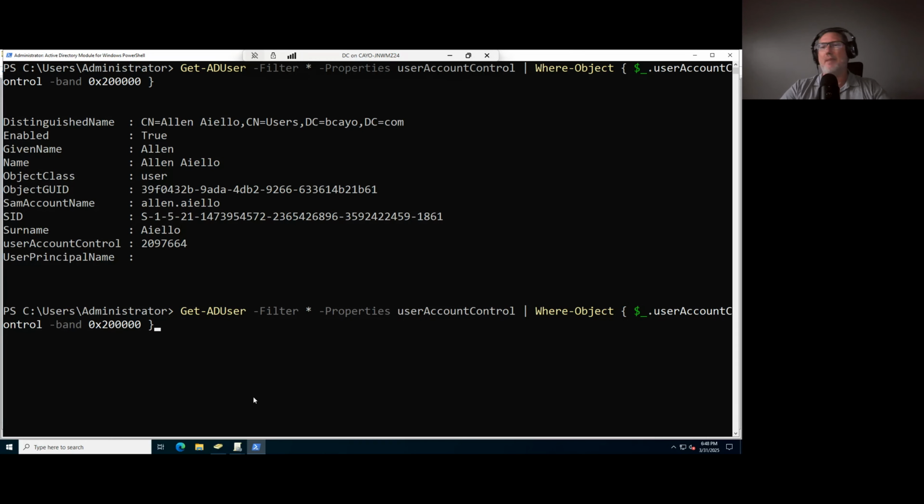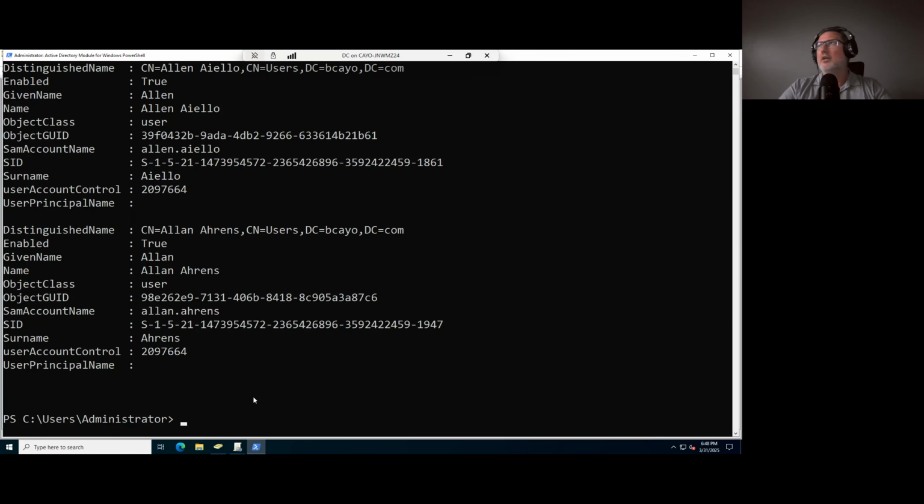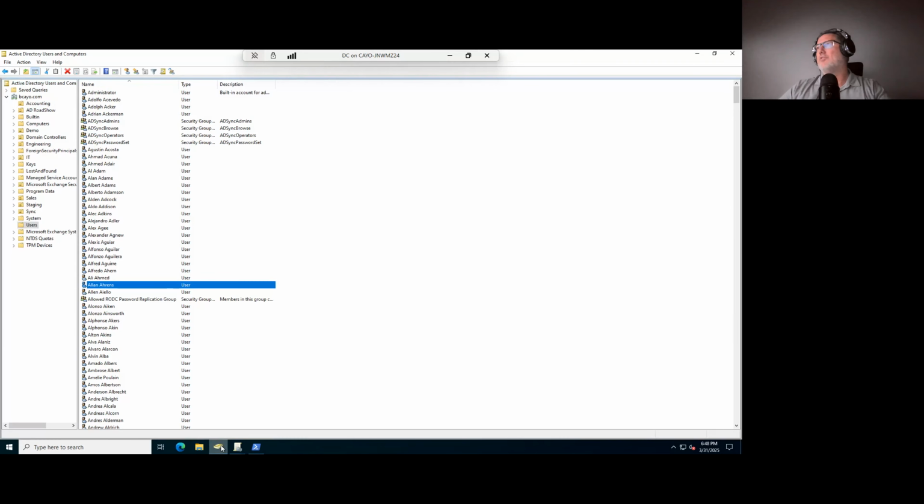So let's run this command in my Active Directory and see what accounts I find. So you can see I have a couple accounts in my environment that actually have this bit set. And we can go in and verify that through the GUI as well. So let's go in and look at this first one, Alan Ado, and let's go into Active Directory and open up this user.